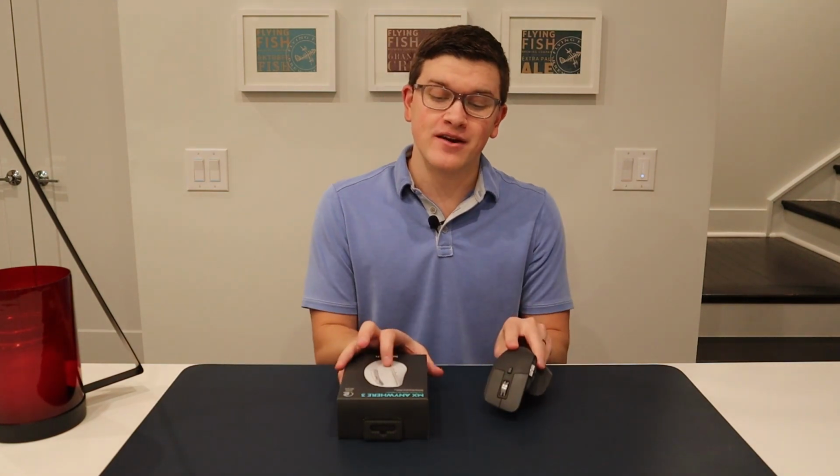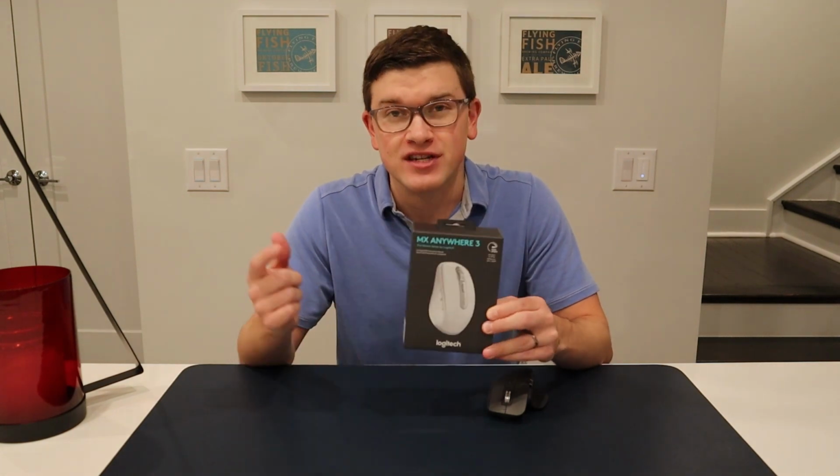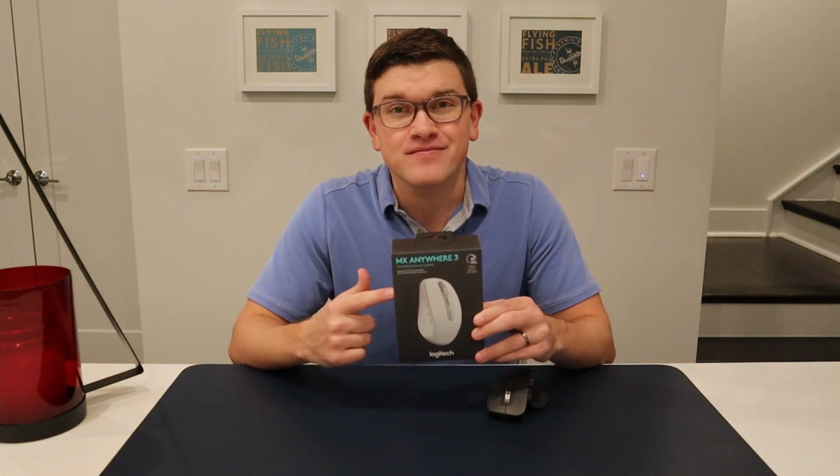Now, the MX Master 3 from Logitech is the best mouse that I've ever used. So when I heard about the MX Anywhere 3, a slightly smaller, slightly cheaper version, I decided I had to check it out.